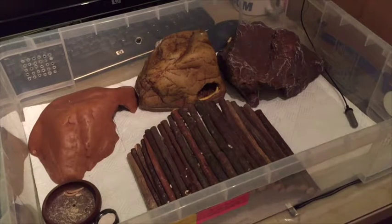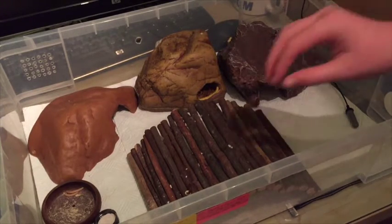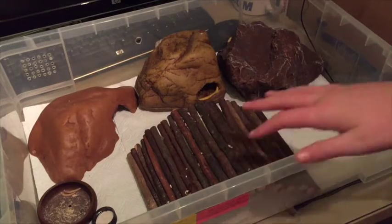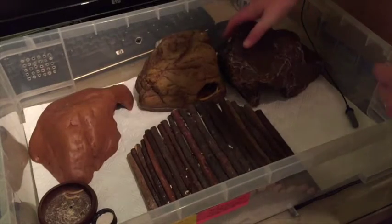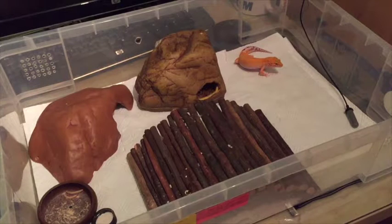You can keep Leopard Geckos, especially hatchlings and juveniles, in smaller enclosures. But in my opinion, the bigger the better. So I went for this one. Now this, as you can see, she has a lot of space to run. If I can find her somewhere, you will be able to tell how big she is in comparison to the enclosure. There she is. So as you can see, she has a lot of space to move around in here.